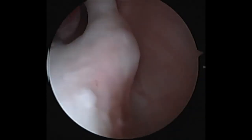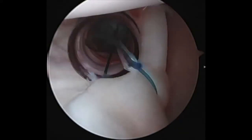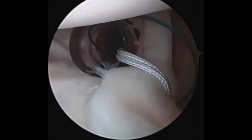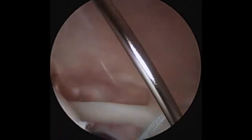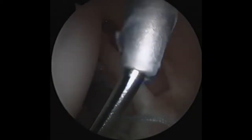Use the Reel Pass again and pass a suture around the superior labrum posterior to the biceps for the SLAP repair. Shuttle the number 2 FiberWire. Then I use the Percutaneous kit from Arthrex. I use a long spinal needle in the kit, and then a dilator, and then the Percutaneous cannula.